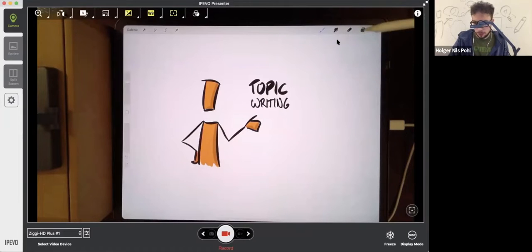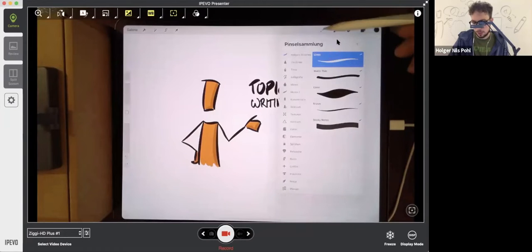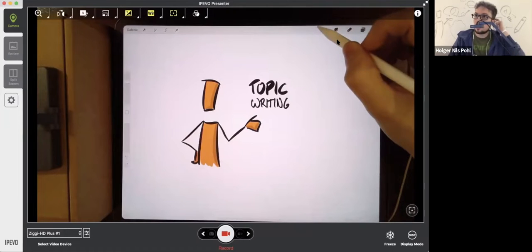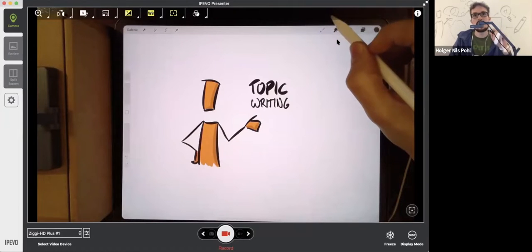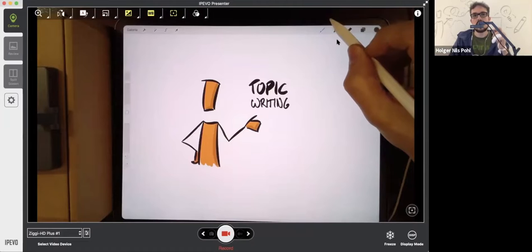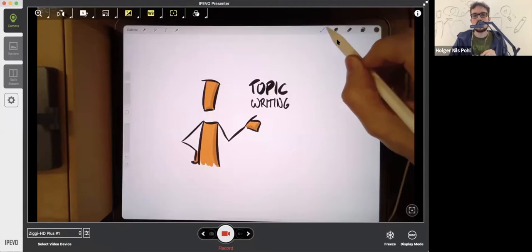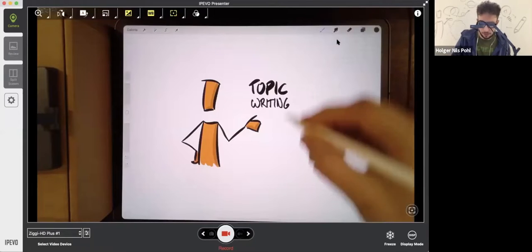So that's how I work. I have the same layers. I have one brush that I'm working with, and the only thing that you have to remember or be careful with is you have to keep in mind one more thing that you had not to do in the WorkVisual app, which is the size of the brush.